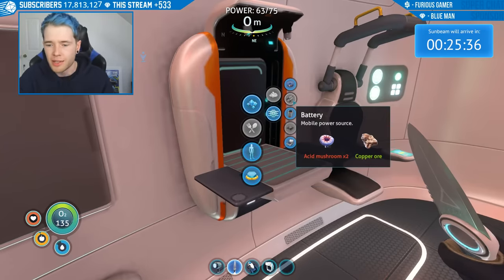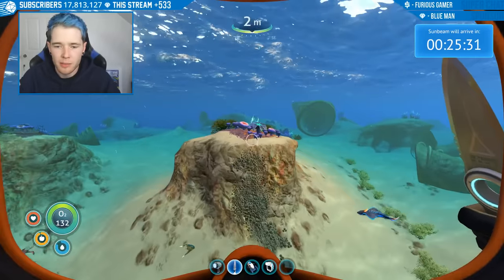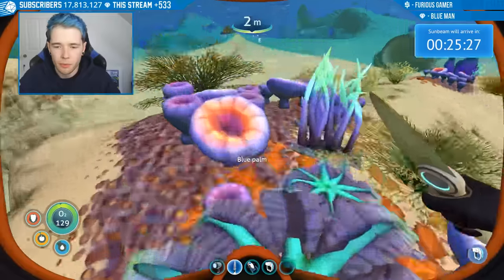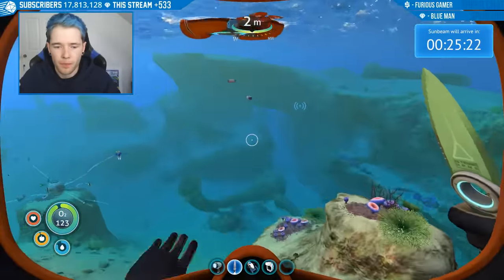Right, batteries is acid mushrooms. I can definitely make a few of those. I just need some of these bad boys. Luckily, there's loads around. That's a blue palm. I want this. There we go.